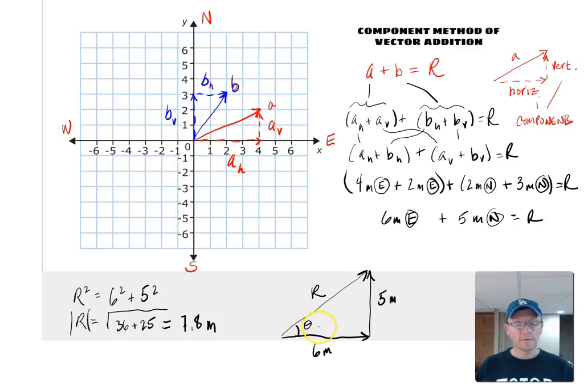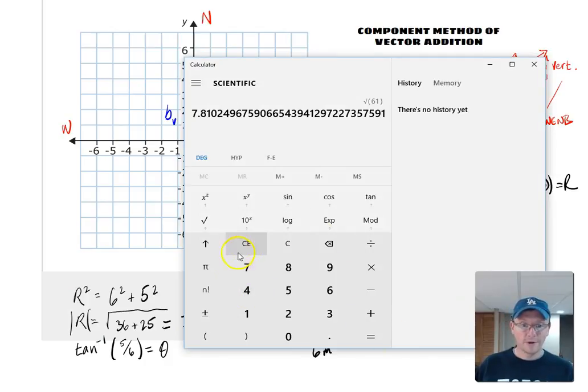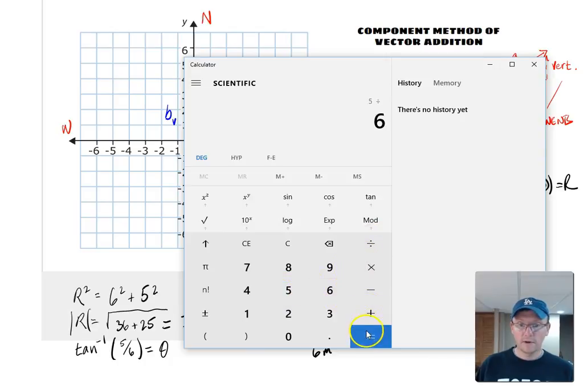How would we figure out the angle? Well, if you remember correctly, the tangent function, tangent of theta, is equal to the opposite side divided by the adjacent side. And so the inverse tangent of the opposite side divided by the adjacent side should give us what theta is. Okay, so I'm going to go ahead and do that out. I do not have the tangent functions memorized. Surprise, surprise. So I'm going to try to answer this here real quick. So 5 divided by 6 equals that.